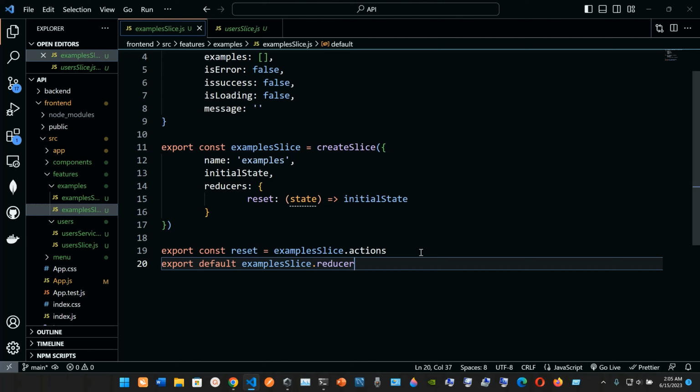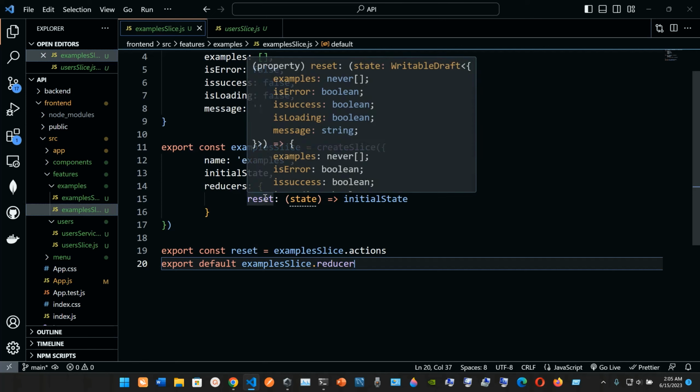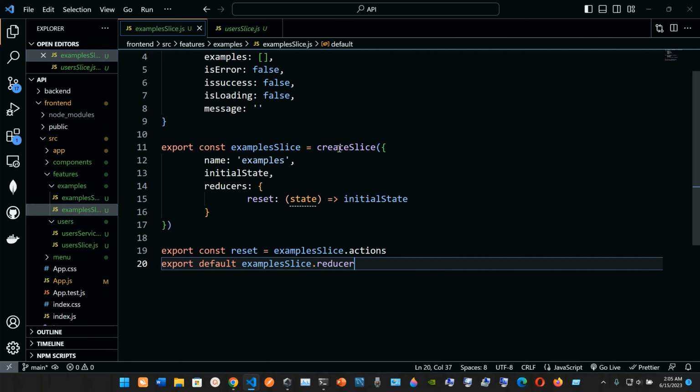So when we export a function that is inside of our created slice, we need to export const the name of the function, and then examplesSlice.actions. Whatever name you have here, you have to put it here, and then .actions. And then we have the export default.